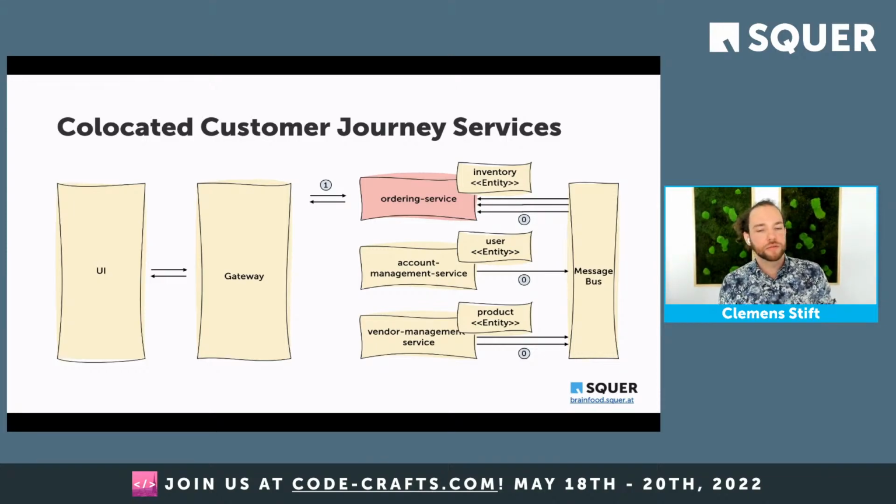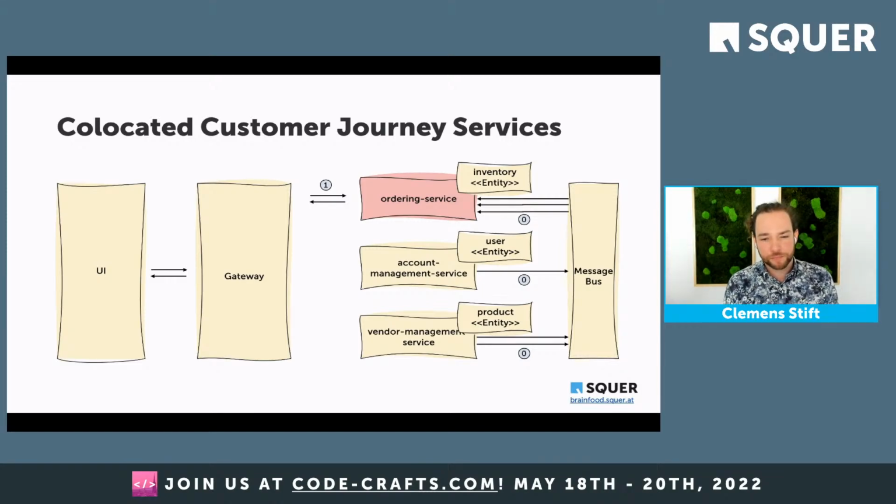The account management service does something similar. Whenever a new user signs up and he validates his email address, the account management service simply publishes that information to the message bus. And the ordering service knows, hey, I need this kind of information to be able to do my processing. So it reaches into the message bus, listens to those events and stores them in its own database.